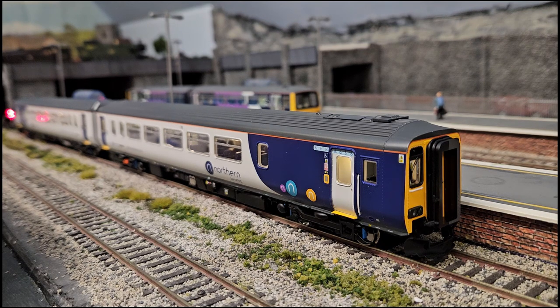So I've got the destination for Leeds to Morecambe. Like I say, I go to Carnforth a lot, so this train would have passed through there quite a bit, so I'm guessing F17 is the announcement to Morecambe, so let's see.